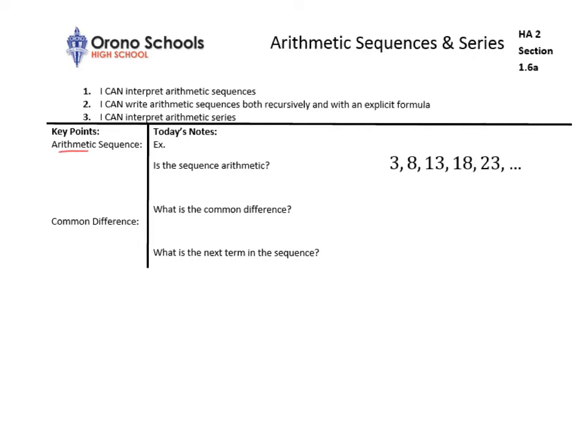An arithmetic sequence is just a pattern of numbers. And in that pattern of numbers, the rule is you're either going to add or subtract as the pattern. So you're just adding or subtracting to generate the numbers in that sequence. Not every sequence of numbers has a pattern, but if you're adding or subtracting, the pattern is arithmetic. The common difference is what you're adding and subtracting. So that's just the number that you are adding or subtracting.